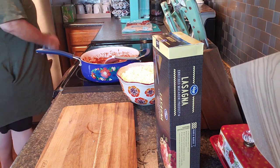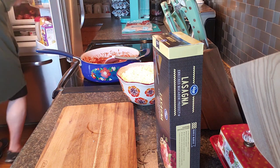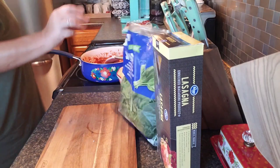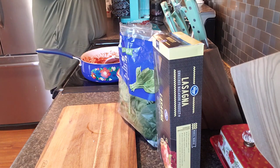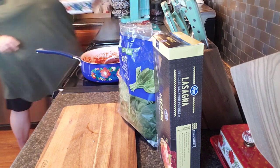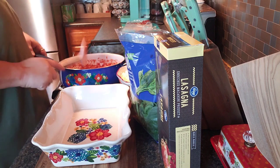Getting the seasoning off. I am going to put some spinach leaf in it because we do like spinach in ours. And lots of cheese. Make a big one because everybody's starving. Everybody wants lots.